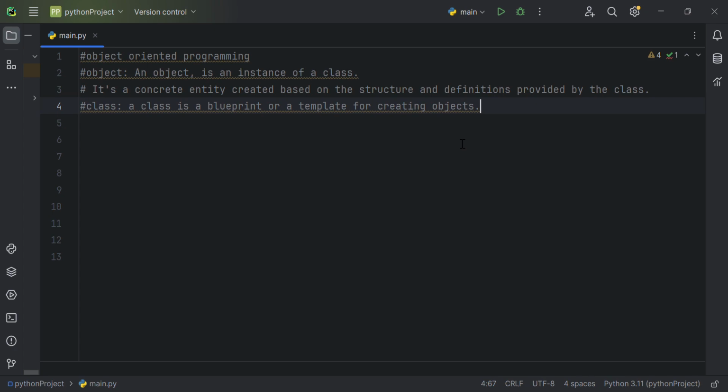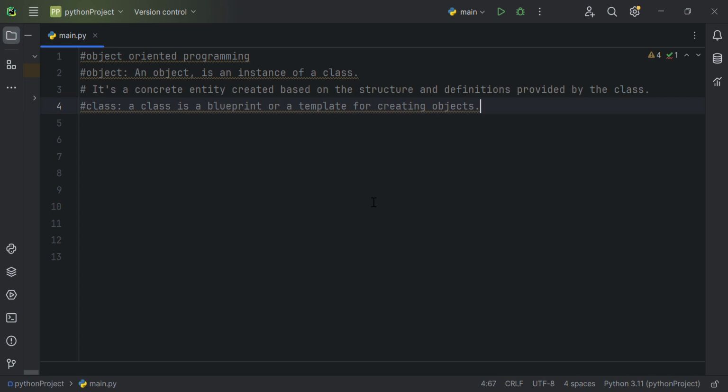So in today's video we'll be talking about a very important topic in Python, which is object-oriented programming, or in simple terms we call it OOP. So basically, first we have to know what is OOP. Object-oriented programming is a programming paradigm that structures code around the concept of objects. These objects represent real-world entities and consist of data, such as attributes, and the operations that we call, in simple terms, methods or functions that can be performed on the data.